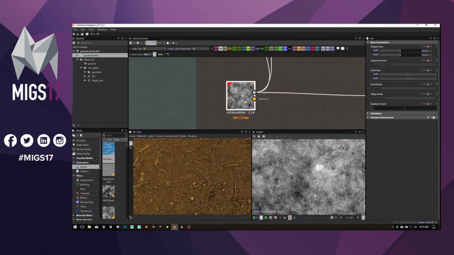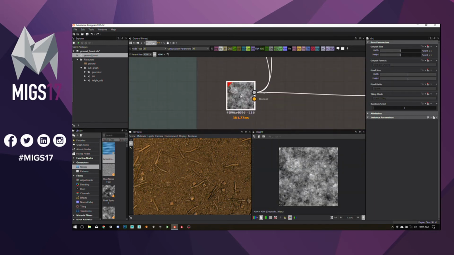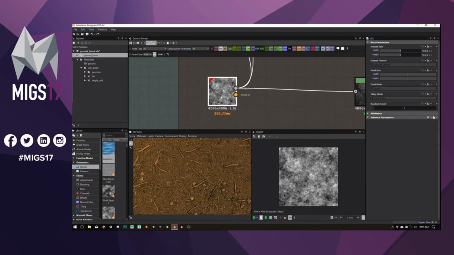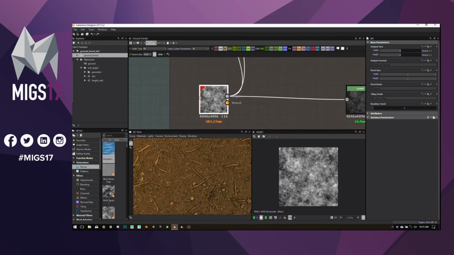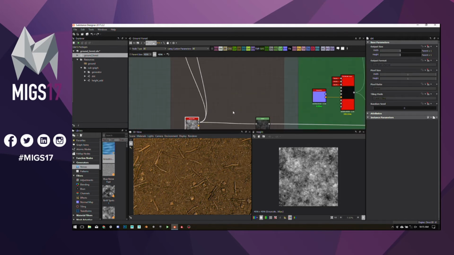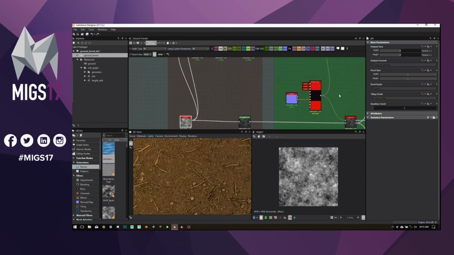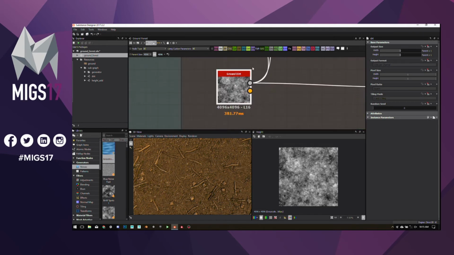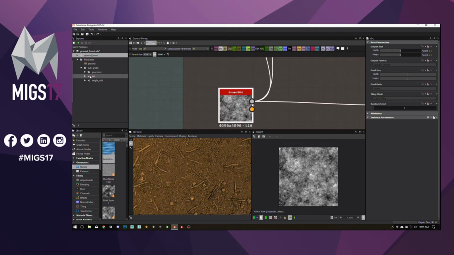So for my ground dirt, I choose to use a different graph. Maybe I can pin it so it will not be lost. I make a different graph because I need to instantiate this graph to drive my tile sampler afterward. So I got a ground dirt. This is the graph. Maybe I can open it.